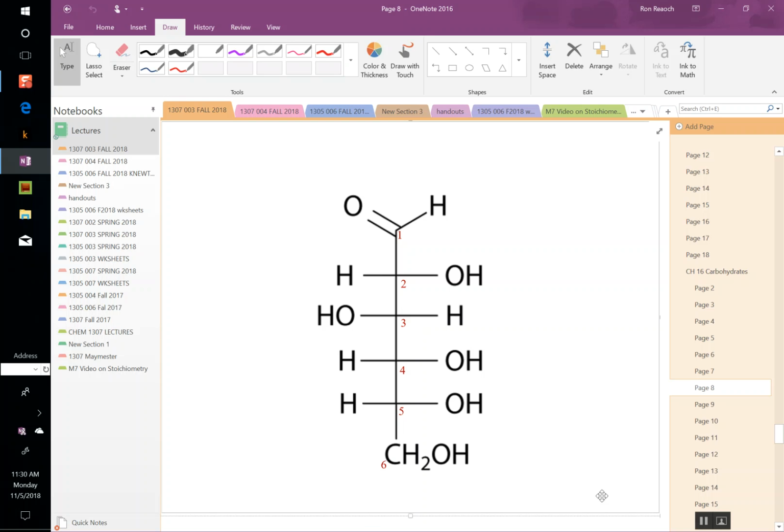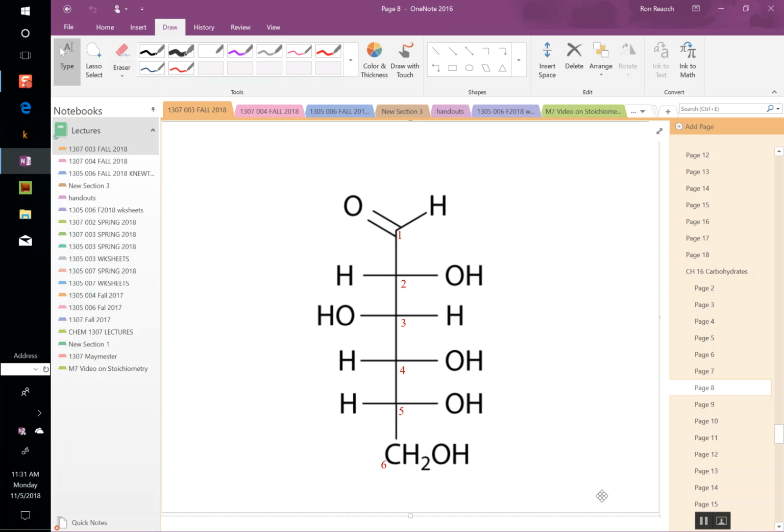Yes, Minnie? Quick question. Why is the OH changing, but then at the very top is staying the same? Well, Minnie, look at this. It doesn't matter how I draw that. This can rotate around, okay? It doesn't matter what position this is in. I cannot get this over here by rotating it. I can rotate it like that. It got over there, but what happened to the carbonyl? It's on the bottom.